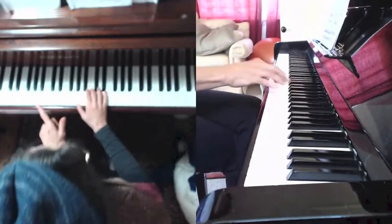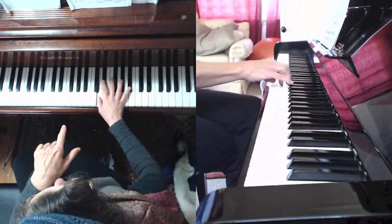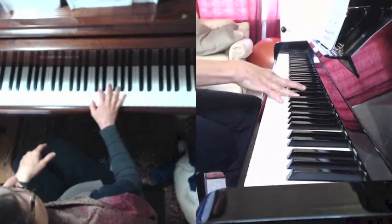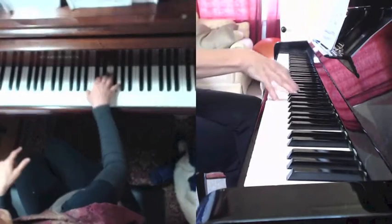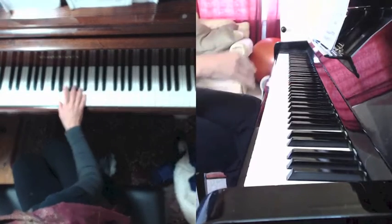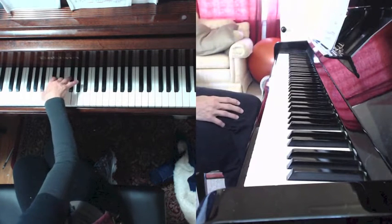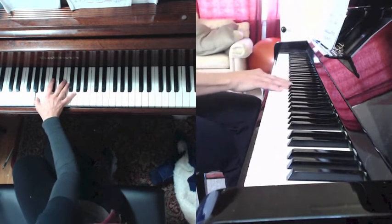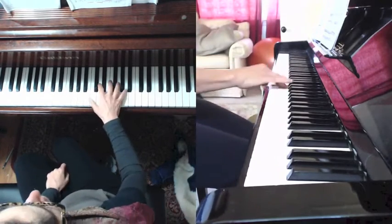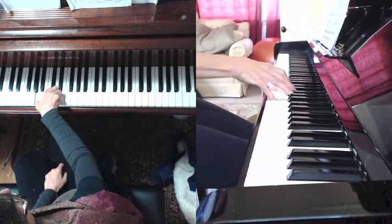Start with, let's see, this is two, three, thumb, two, most, lean less, lean less, lean less. Lean less. What you don't want is a lot of finger up and down poking, that's all. You want to avoid, you know, things like this. Right? That makes no sense.